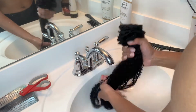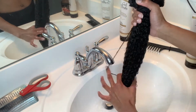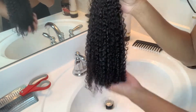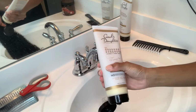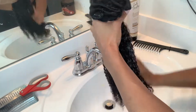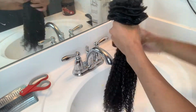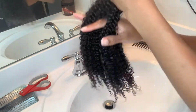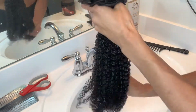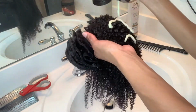And plus, it's so curly and kind of bushy. So if it sheds, it's okay. That might be in your favor, especially if you don't like super thick looking clip-ins and hair like I do. So I'm okay with the shedding, but I don't want to give you guys the false pretenses that it does not shed. It does shed, and it definitely sheds every time I go to style the hair. It sheds worse dry than it does wet. So it resembles your natural hair, basically. When you style your hair dry, it sheds more than when it's wet, just because of detangling purposes. So just keep that in mind.